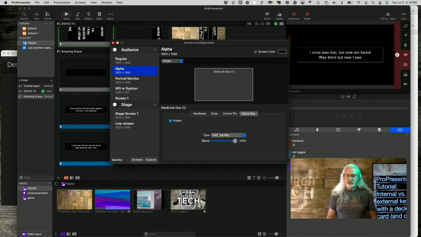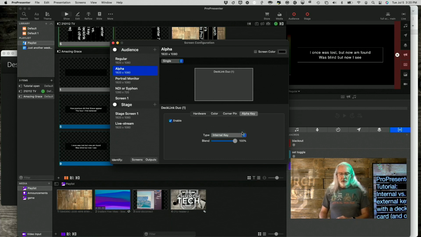With an external key, which is the way I would normally do this, this does take up two inputs on my video switcher. Since I have 8 with the ATEM Television Studio HD, that's not a huge deal. But if I had an ATEM Mini or a Mini Pro or a Mini Pro ISO, maybe half of those inputs, that's just too many. So what I could do is I could come out of the video switcher, go into the Decklink card, and then back out of the Decklink card wherever I wanted to send the video signal. So in order to do that, instead of having it wired up the way that I had it wired up, I have to wire it up a little bit differently.